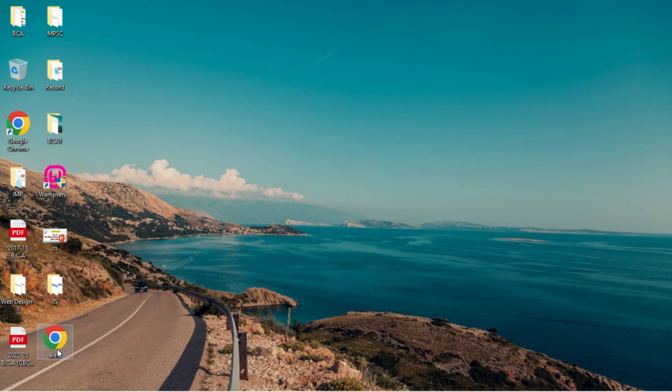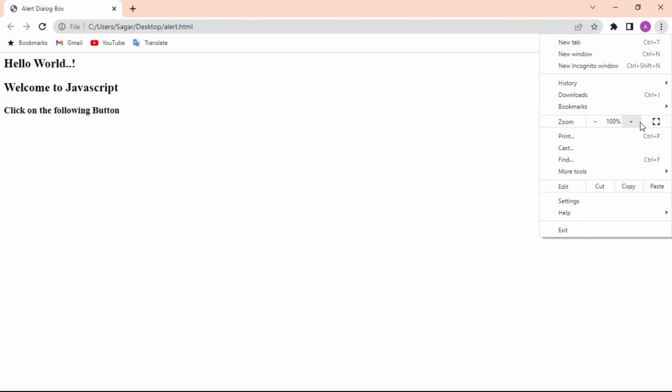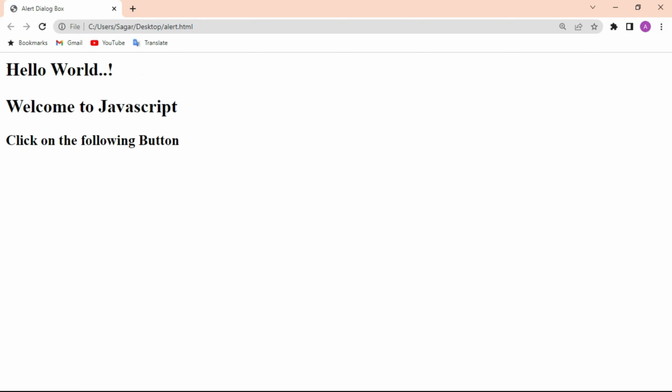Okay, now run the program. So this is a heading tag 2, this is also heading tag 2 and this is h3, that is heading 3 tag. Now let's insert one button.